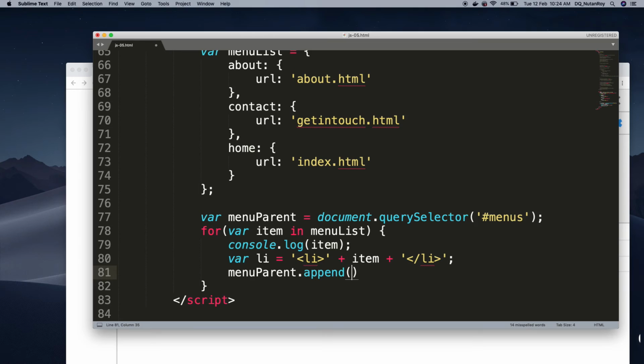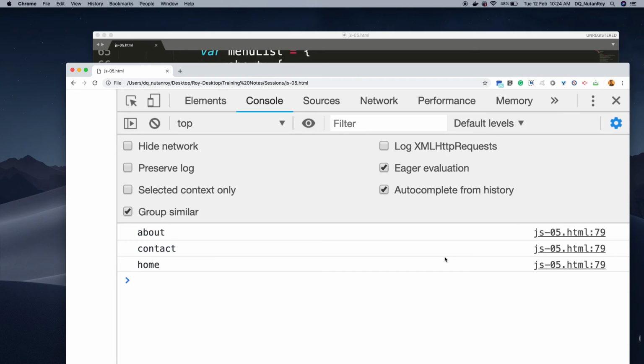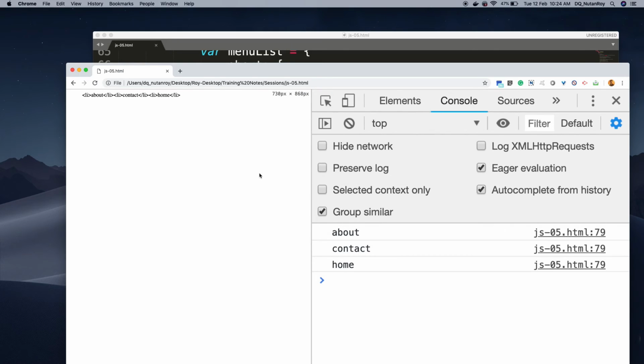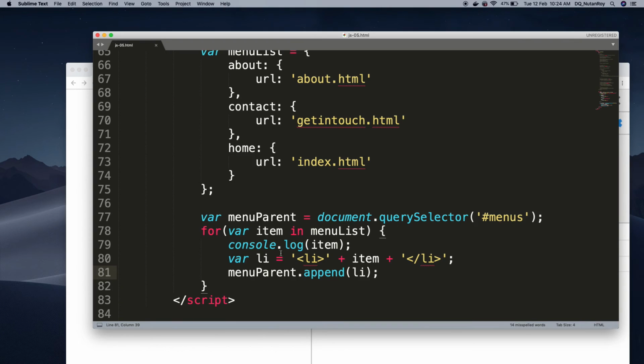Finally, for menu parent, I need to append it. See what will happen. When I say append, it will automatically put into the UL. But see what happened here. It is putting this li also.